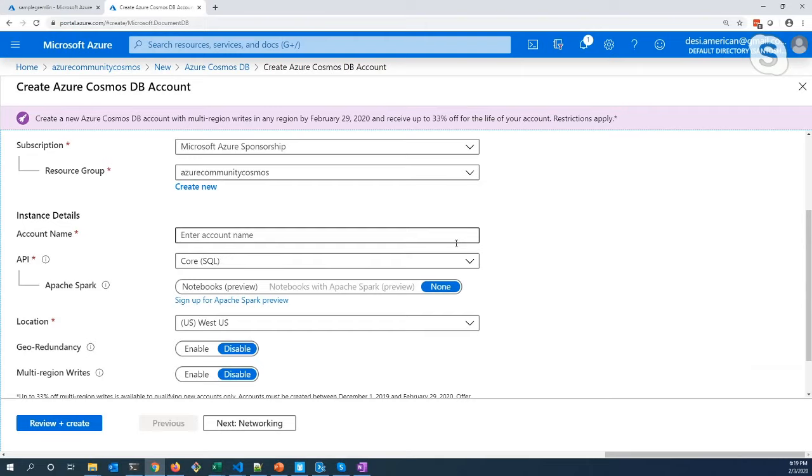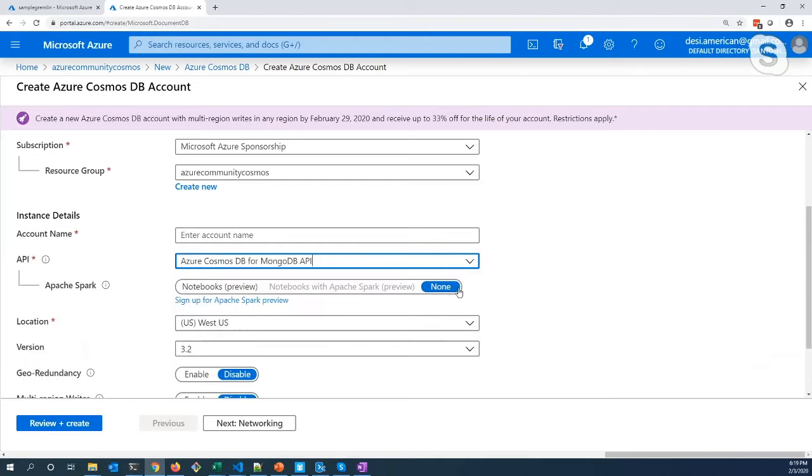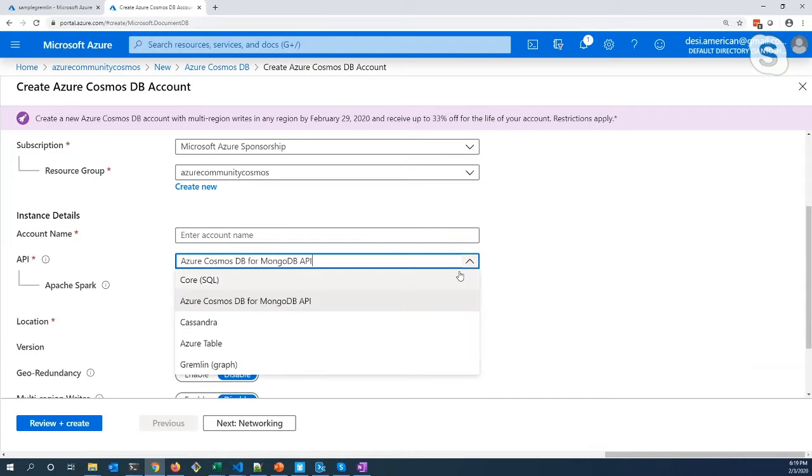If you select the right API, then it actually provides support for the Mongo wire protocol. The other area this is useful in is you get a user experience based on the type of API you selected. So if you select the wrong API, you may not get the proper user experience that you're hoping for in the portal.